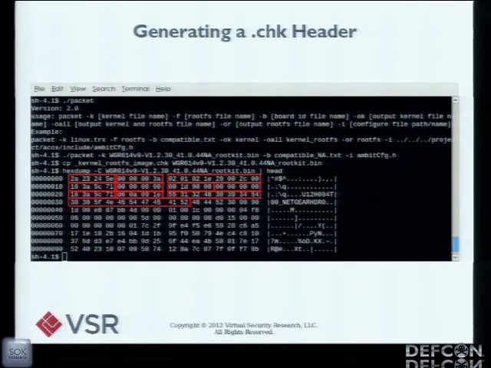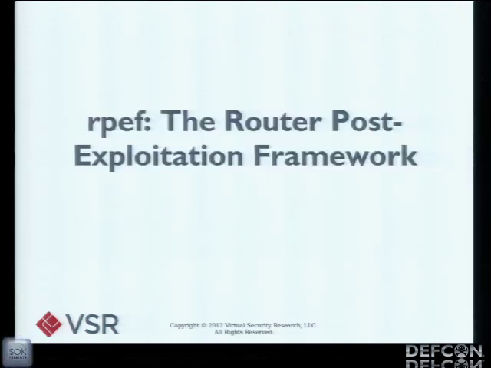The kernel checksum, which we don't have to worry about because we didn't change the kernel, but if we did change it, we'd have to update this checksum. And apparently in this specific router, they don't care about the root file system checksum because the length and the checksum are both zeroed out on the stock firmware image. Then the kernel length, which we don't have to change, and the image checksum and the header checksum, which we're going to have to recalculate because we changed the image and we changed the header.